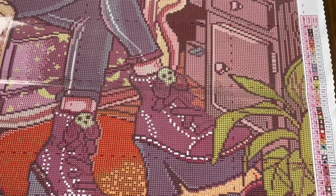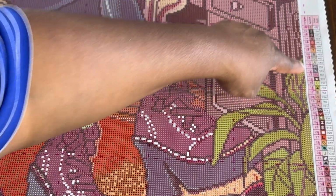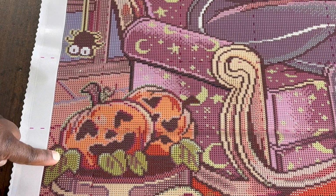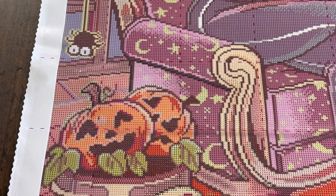So on the plant, this symbol right here is the AB. It's a lot of it either outlining the leaves or completely in the leaves. So that's pretty, and I'm sure it's in the pumpkin leaves as well. And it is. It's all around here, coming up here, this entire section of the leaf, the tip of this leaf, and this entire section of the leaf. I don't think it's anywhere else, but let me look up here. No, the only place I see it is in the leaves.